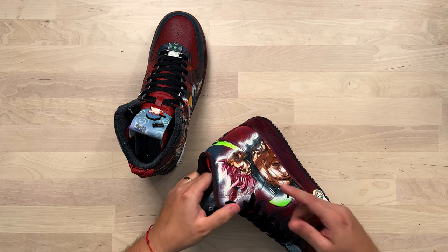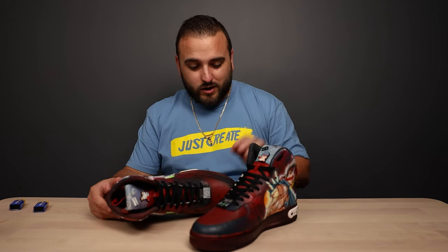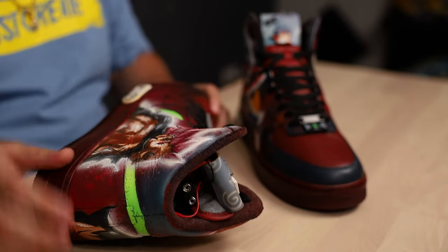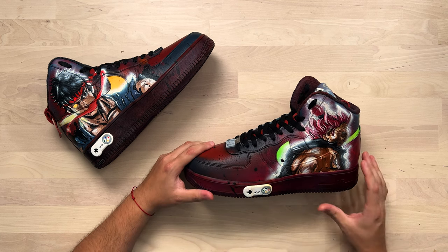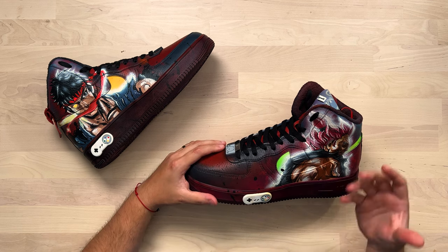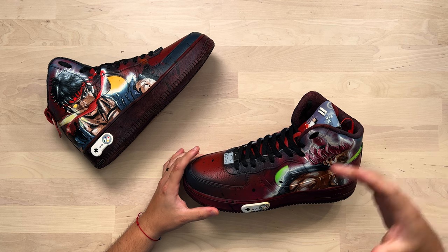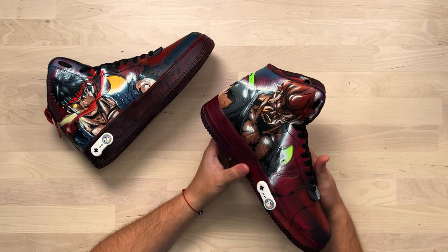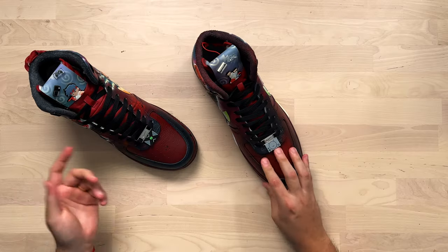This is one of those pairs where quite frankly I'm not even sure where to really begin. It's a Street Fighter theme — one shoe dedicated to Akuma, the other to Ryu. The overall vibe is so on point. I love this dyed outsole and midsole that flows with the rest of the upper — it has this amazing grungy, dark feel that's perfect for these types of characters. There's some masterful airbrushing with dark vignettes all around the upper and black splatter throughout. This is top-notch work. I love the little controllers added onto the midsoles — such a nice touch. There are more nice touches throughout.